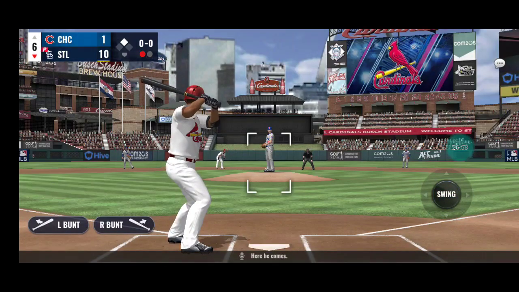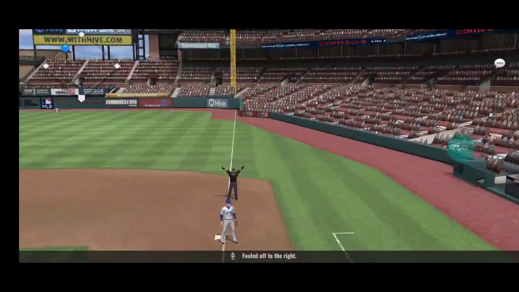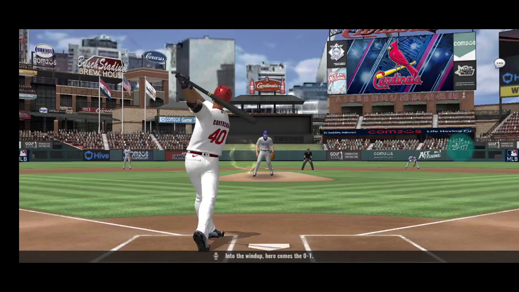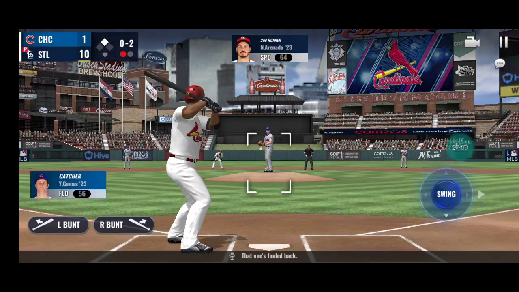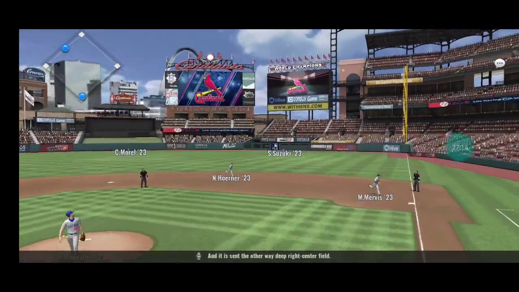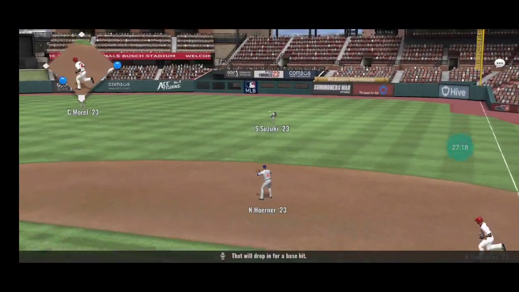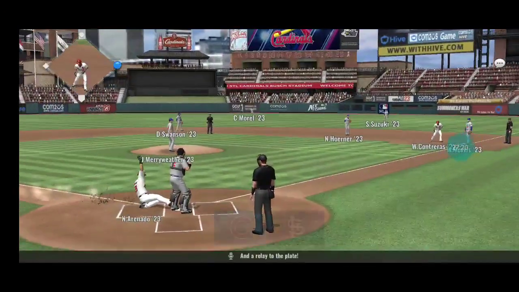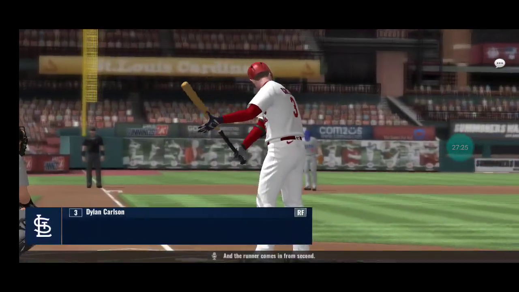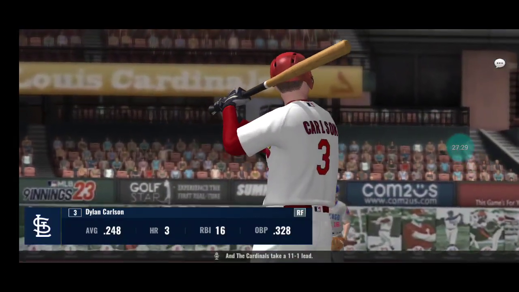Here he comes. Fouled off to the right. Into the windup, here comes the 0-1. That one's fouled back. He's ready now, the pitch. And it is sent the other way, deep right center field. That will drop in for a base hit. And a relay to the plate. And the runner comes in from second. And the Cardinals take an 11-1 lead.